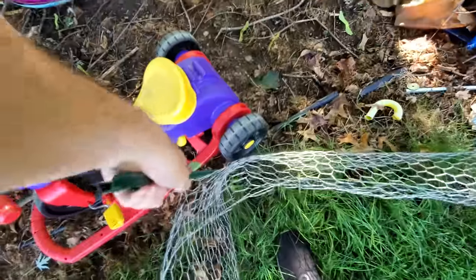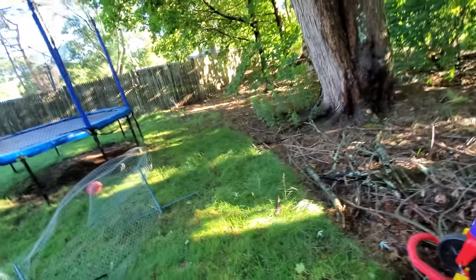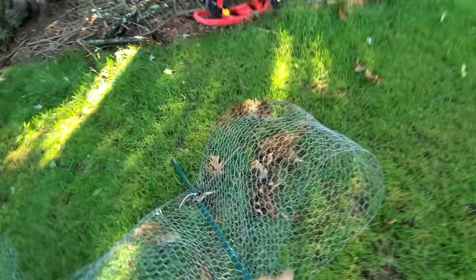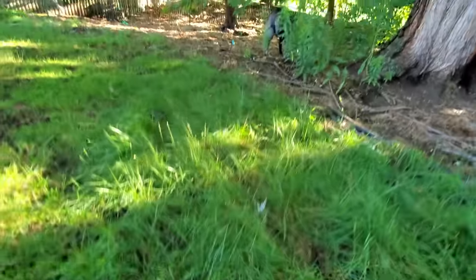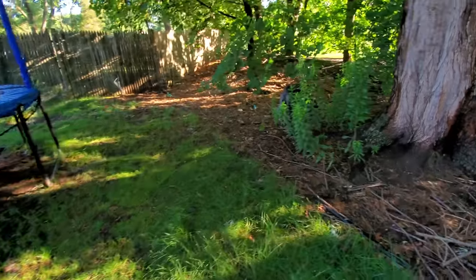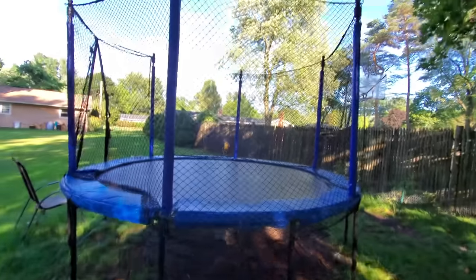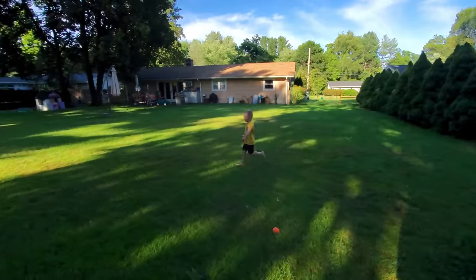I'm taking out these stakes so we can mow this part over here. So I'll put this all away. But first we gotta cut this grass. And then Harrison, I'm gonna use the new weed whacker. Hey, where are you? Right here. I'm gonna use the new weed whacker to cut these down. You ready to help?